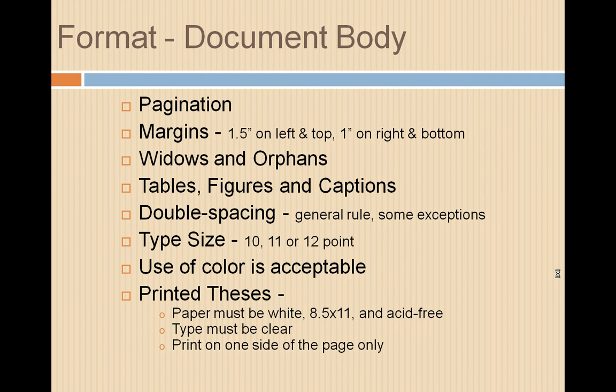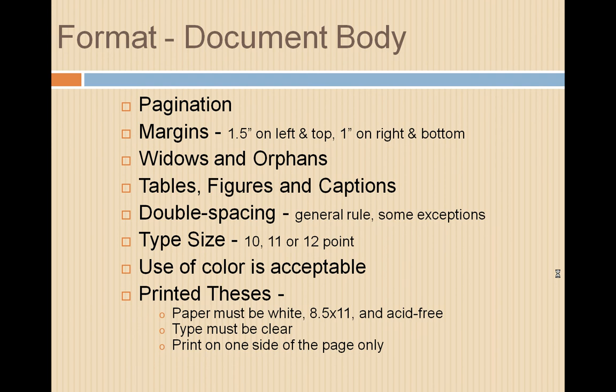Overall, the type size needs to be 10, 11, or 12 point. We're looking for consistency, so if you decide to use 10 point, that needs to be 10 point throughout the document. If you have figures that have little labels in them that need a smaller font, that's fine. Mostly we're just checking to make sure that it's legible. Can I still read it? But overall, again, we're looking for consistency. Use of color is acceptable. You can use color in your figures, that's fine.